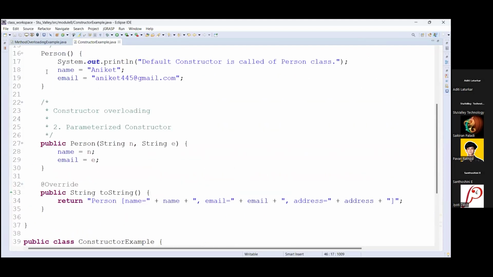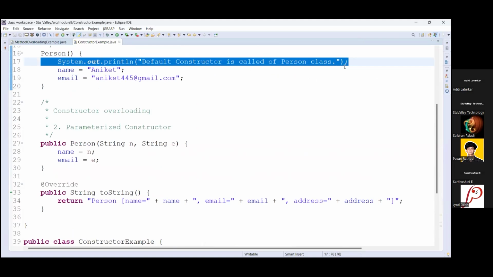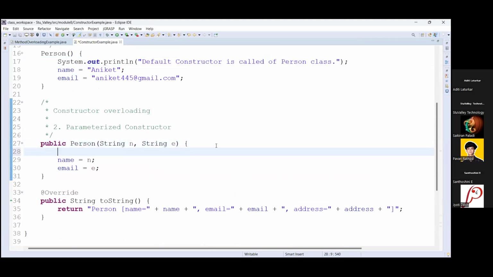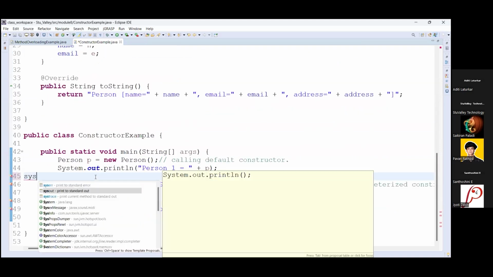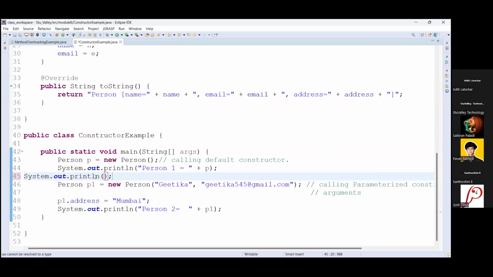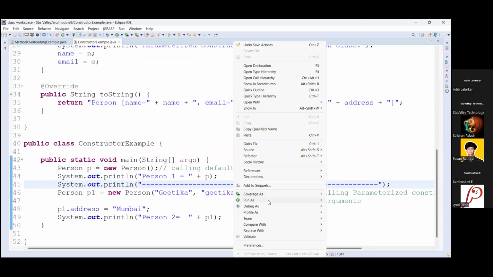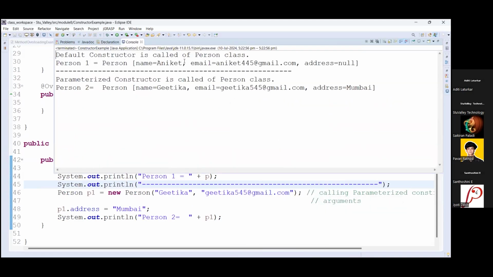So I will add the same type of statement in the parameterized constructor also, System.out.println. I will add some lines also, so you will get clear output.